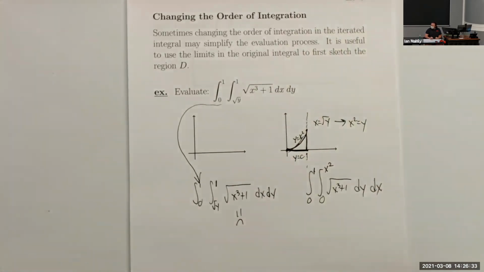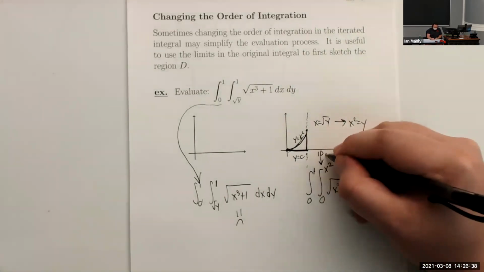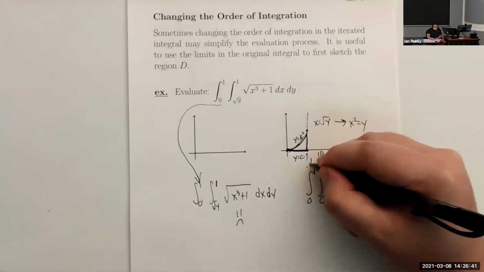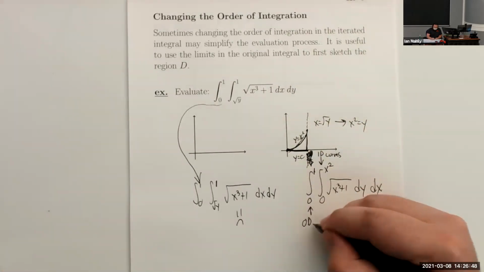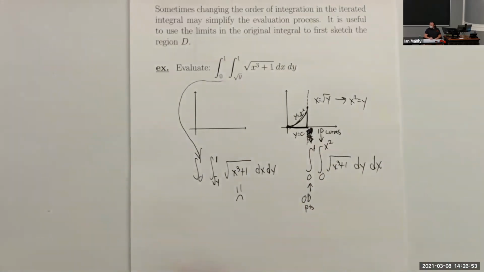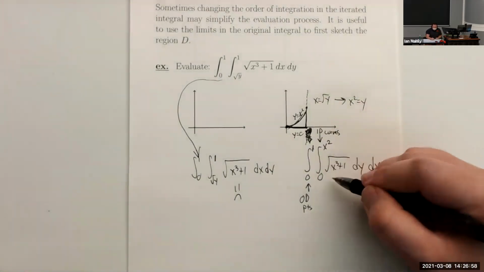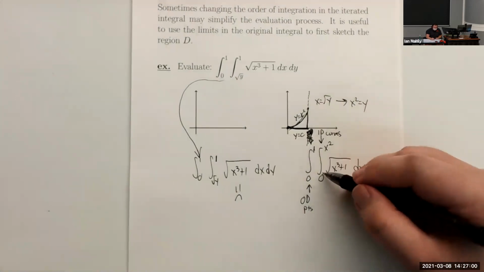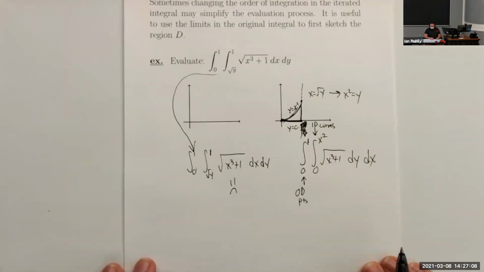So the bounds of the inner integral will always be functions. Yes, that's right. That's what I'm trying to say. So these will always be one-dimensional curves, and these will be zero-dimensional points. Oops. Let me write it down this way. That's right. And later on, when we get to triple integrals, don't be too scared, we're going to have our first integral be 2D surfaces, and then we're going to have 1D curves, and then zero-dimensional points. So we kind of just go down a dimension every single time we do an integral.